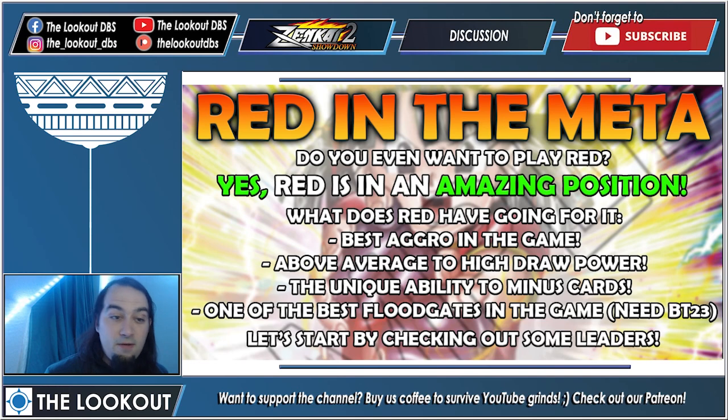It has above average to high draw power. Above average is, let's say on average you draw 2 cards during your turn. Above average is you draw like 3, or you can draw during your opponent's turn as well. That will be considered above average. And high is when you draw like 3 to 4 cards consistently every single turn. And red has above average to high.